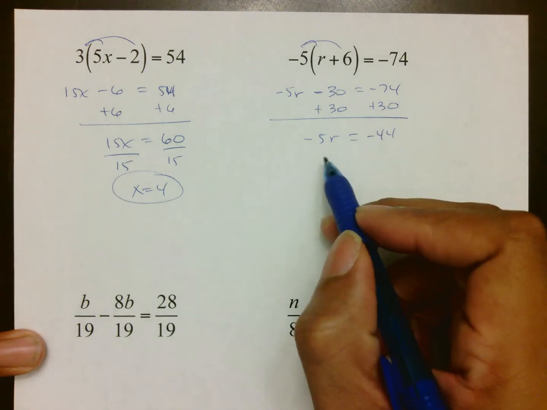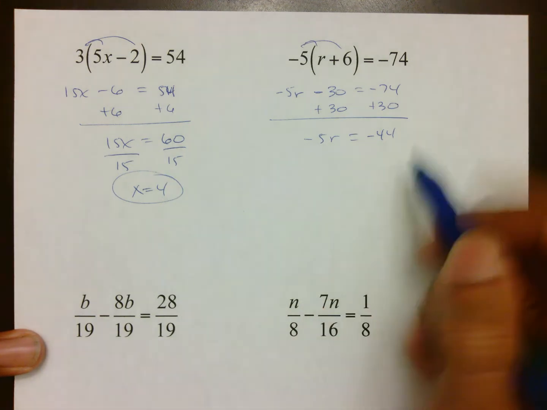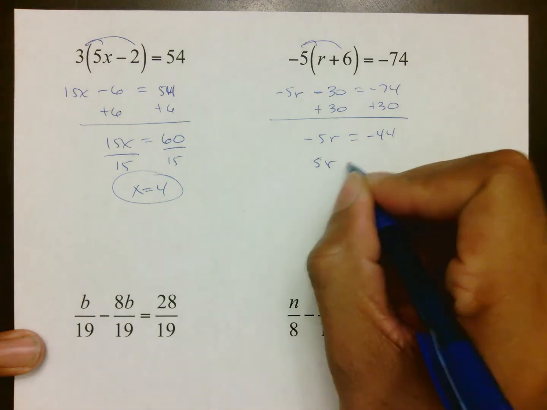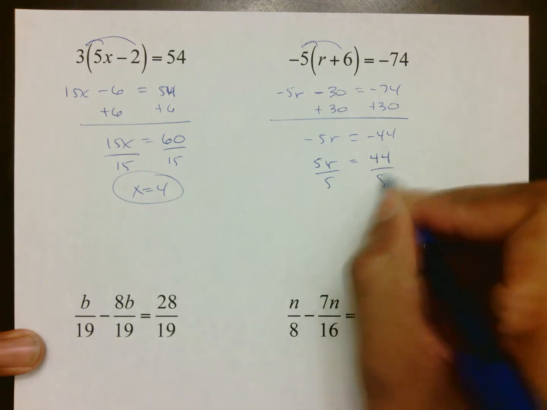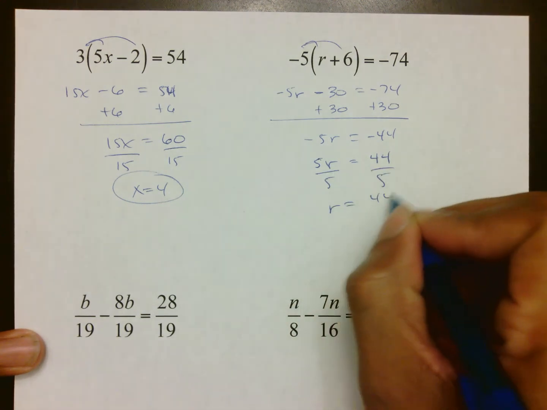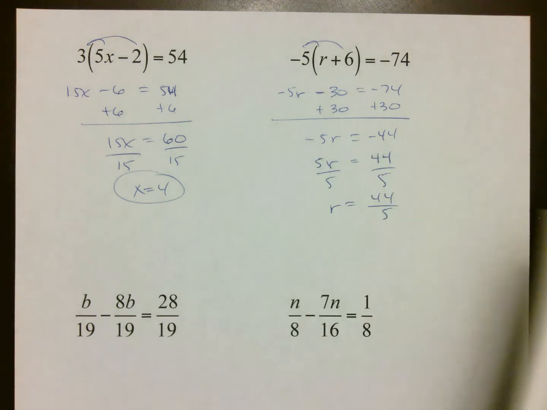And then what we want to do, if you remember the problem I told you about having a negative number attached to a variable, you could divide by negative 5, or you could do what I recommend, which is to switch the sides first and then divide by 5. But again, this is part of something that you've seen. Interested to see if that actually works or if I messed up.